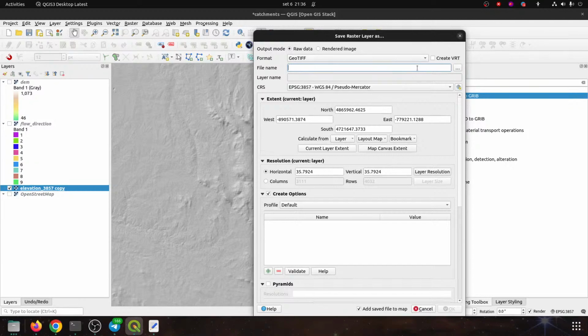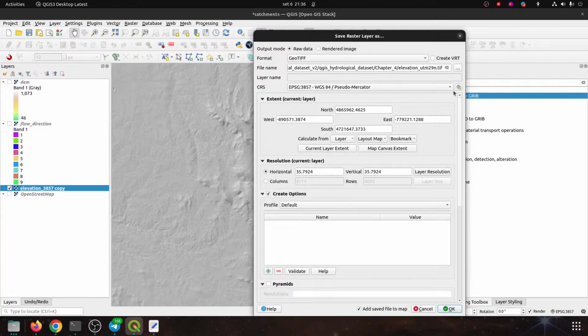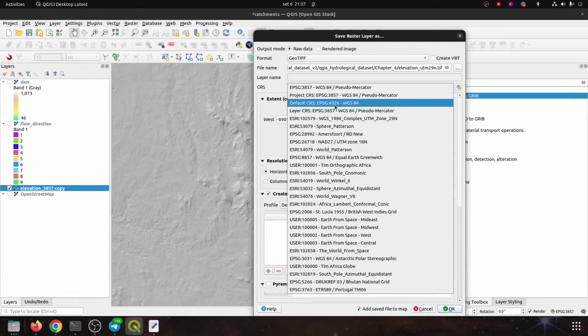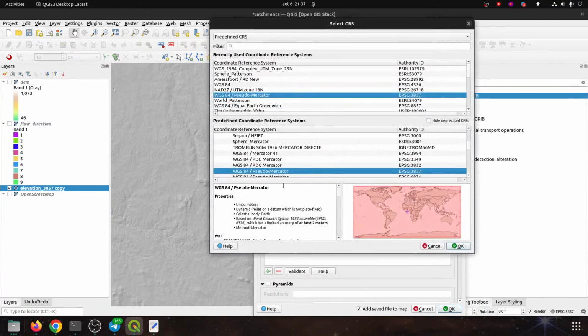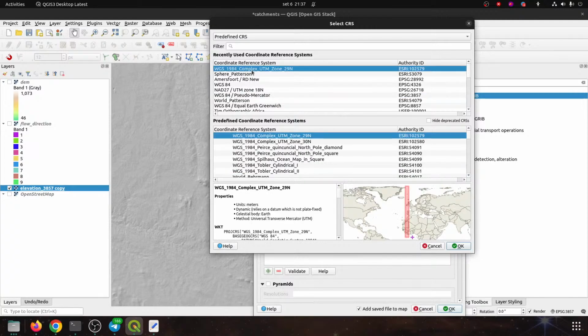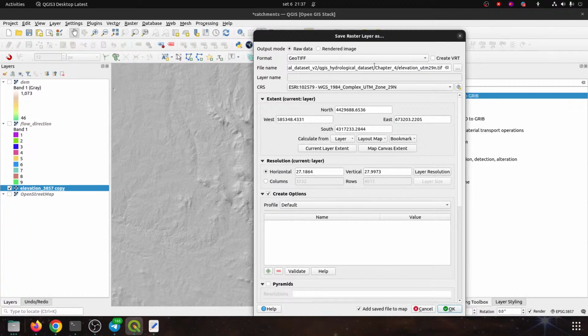I get the added benefit that I get to refresh on my mind how the workflow ran before. So I'm going to change this to, I don't know what the code is, I can't remember, so I'm just going to say UTM 29 North. I think that's what it was. And I'm going to go and select that from the list here. That one there. If we want to double check, we can always just go there and check that it's in the right place. Good. And we're going to just say OK.